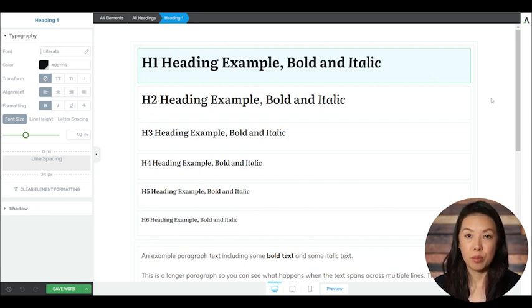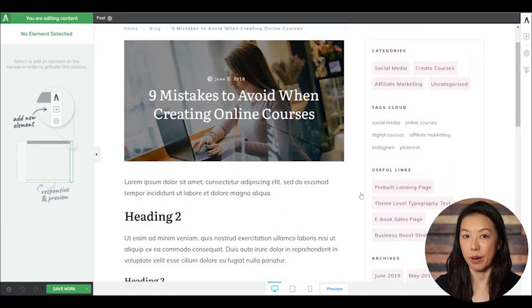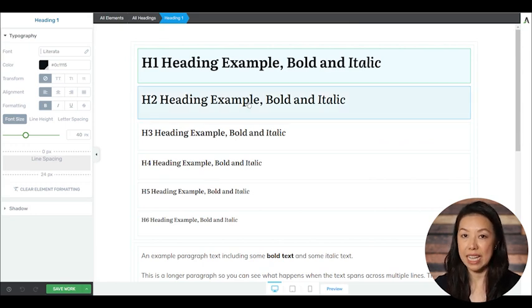Now, what's important to remember about making typography customizations here is that these are global defaults. So these are the default fonts that you'll use on your theme templates, your content for your blog posts and pages. And in fact, let me show you how that works. So I've got a demo blog post here. So this is what it looks like right now. Now, if I change the typography specifications in the typography tab, let's see how that affects our page.